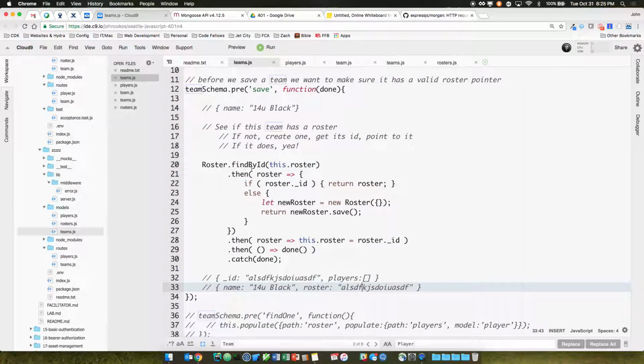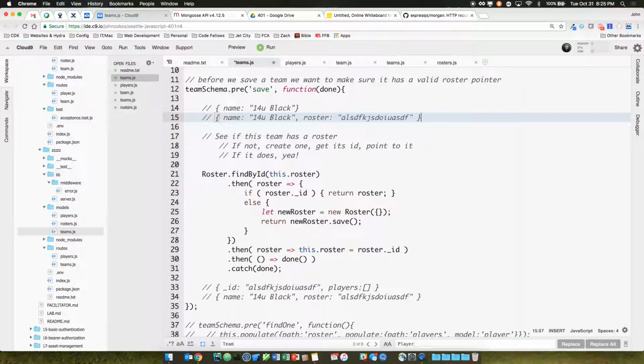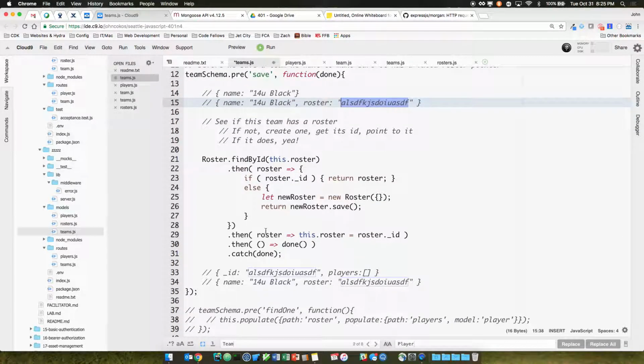When this team saves, again, we're going to try and find a roster that matches it. So, for example, let's say we saved it and it was fine, and I came back and saved it again. It would look like this coming in. I'll copy it and put it up here. This time through, it says find by ID this.roster, and it says, ooh, I have one. That's true. I just return the roster back, and that jumps down to this first then.